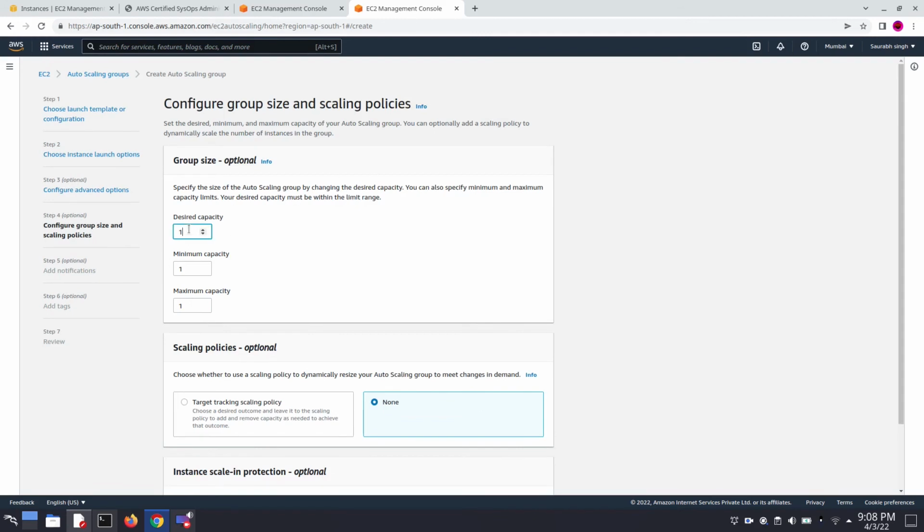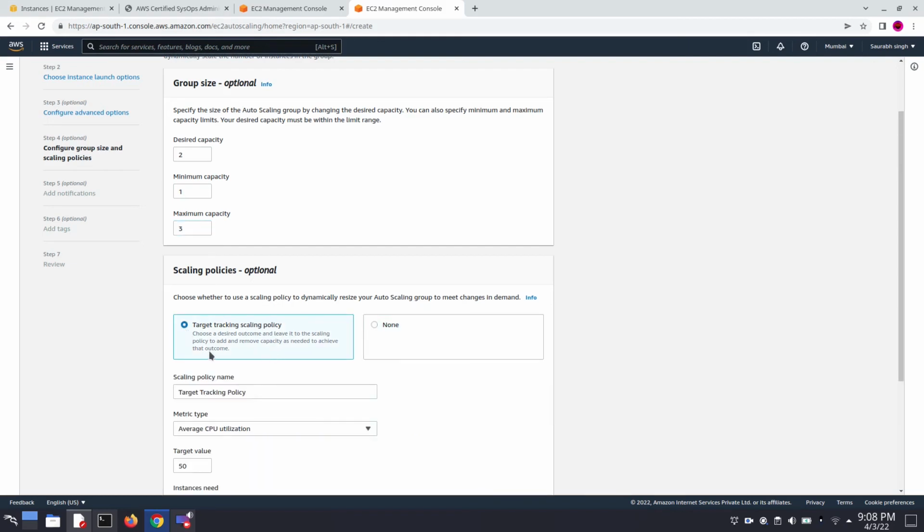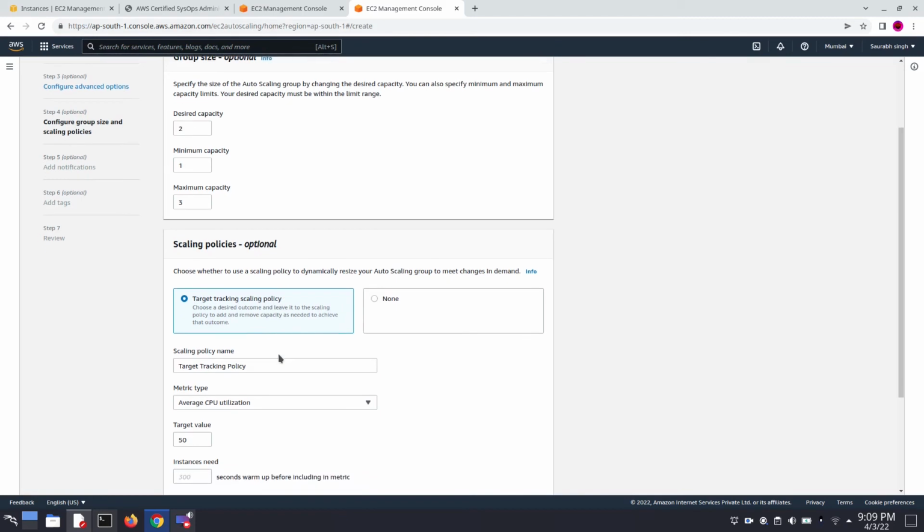Okay, I want my desired capacity to be 2, minimum capacity to be 1 and maximum capacity to be 3. Okay, here we can also choose a scaling policy. Here the default, none, is chosen, but I want to use target tracking scaling policy. So you choose a desired outcome and leave it to the scaling policy to add and remove capacity as needed to achieve that outcome.